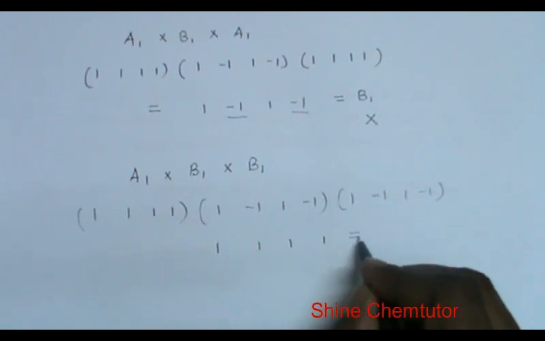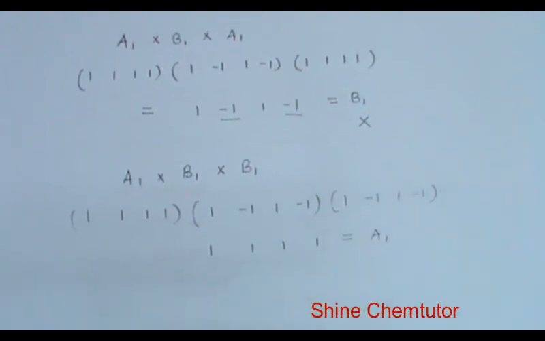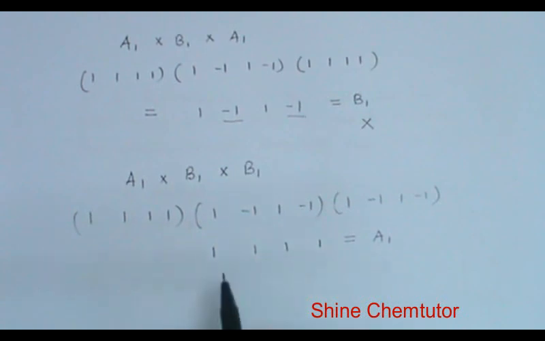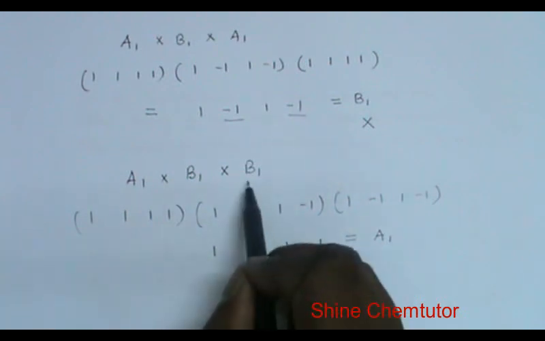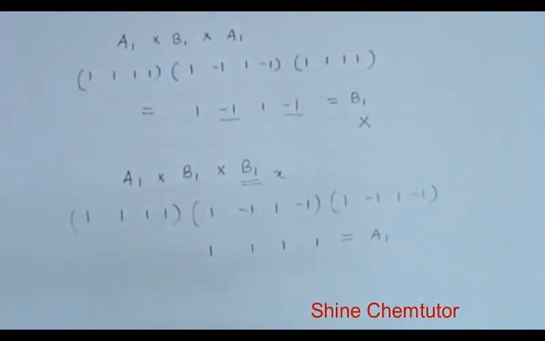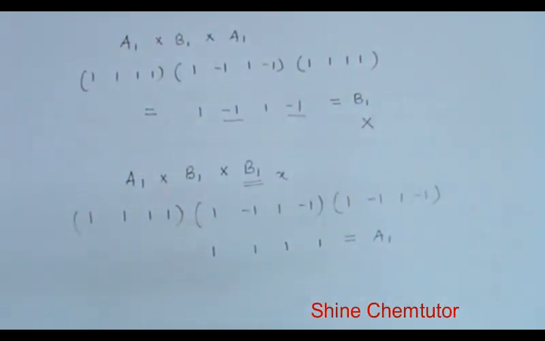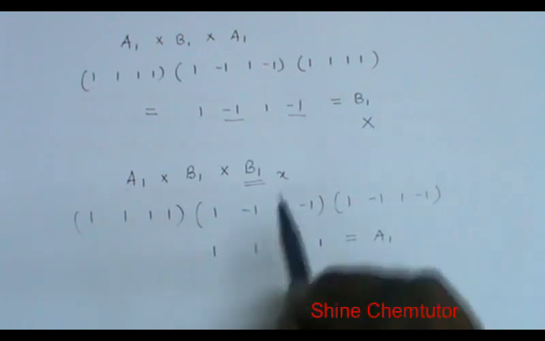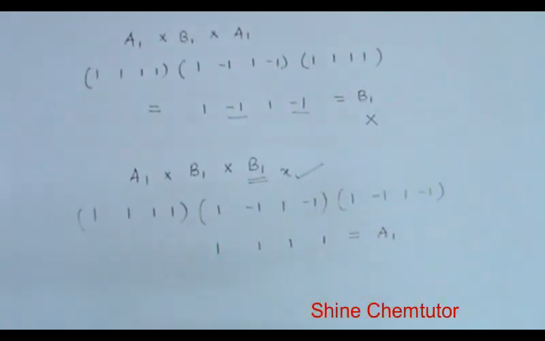So basically it is A1. When I get the totally symmetric irreducible representation, the polarization will not be zero along this particular axis. So in the X axis, it is polarized. I have to find out for which coordinate I get a totally symmetric irreducible representation. For this X I have got it, so it is polarized along the X axis.